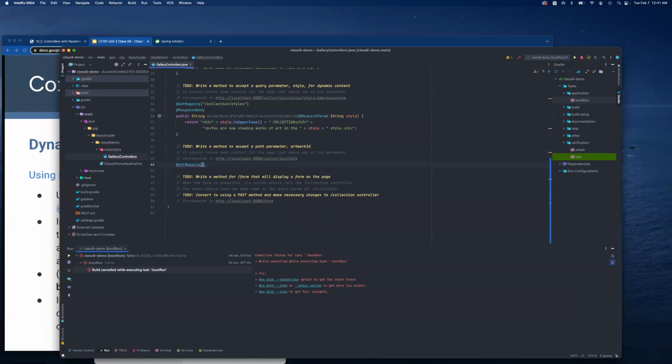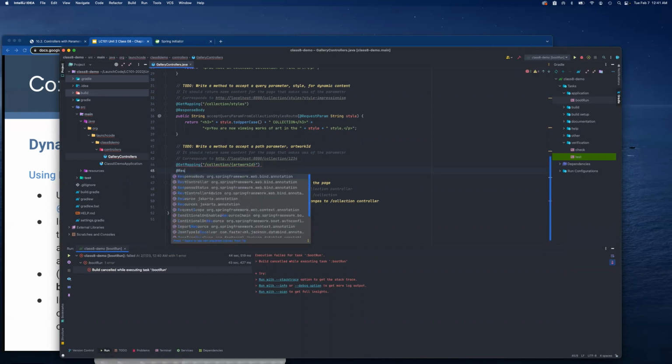Get mapping, and this time slash collection, and then slash, and then our placeholder with the fancy brackets, and we'll say artwork ID. I need to spell it right though. There we go. Okay, so that's the path.